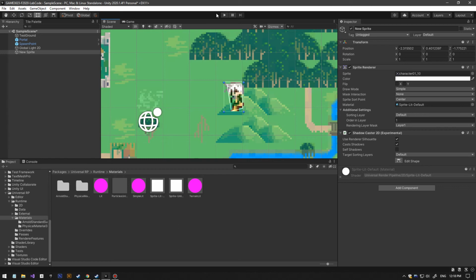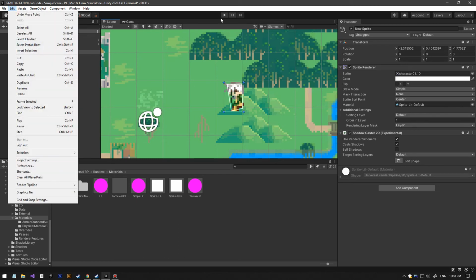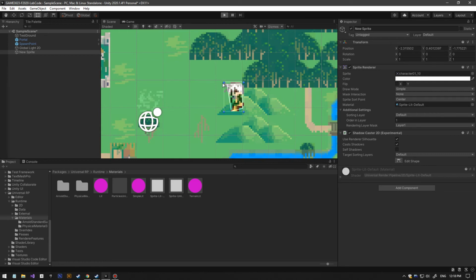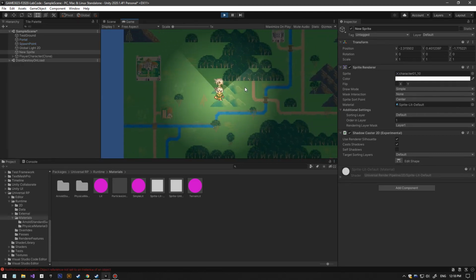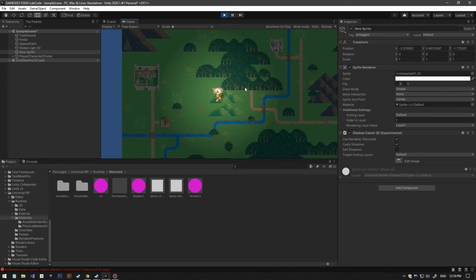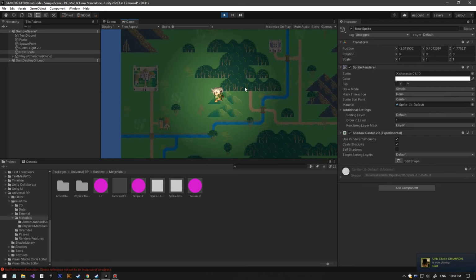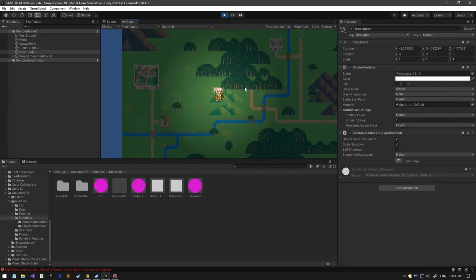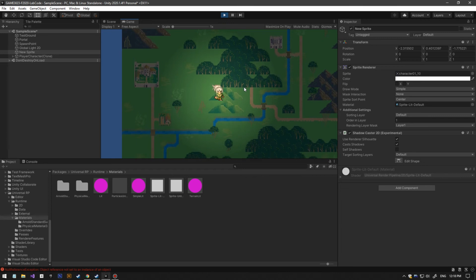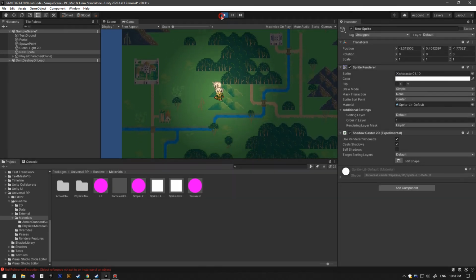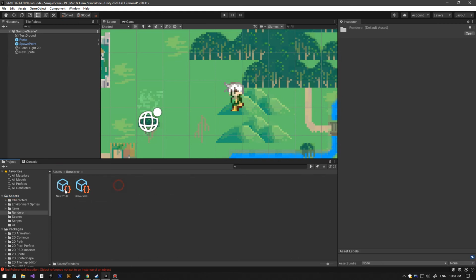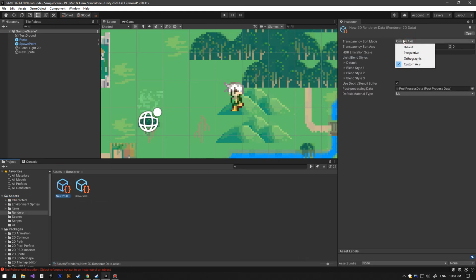One more thing to notice is when we play the game, once the player goes behind this character, it renders behind the character. Once the y-axis is changed, if we pass the character, we're gonna render before that sprite. So you need to go to the 2D renderer, and then we need to change this to custom axis and change the y-axis to 1, and then it will change later, depending on the y-axis.